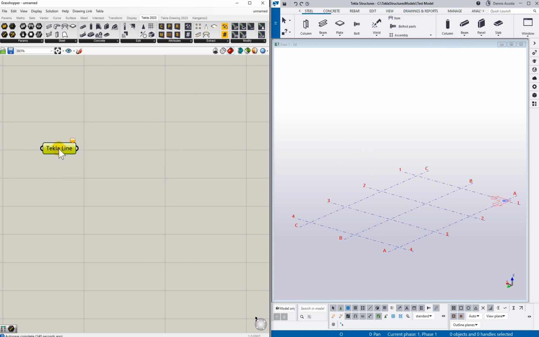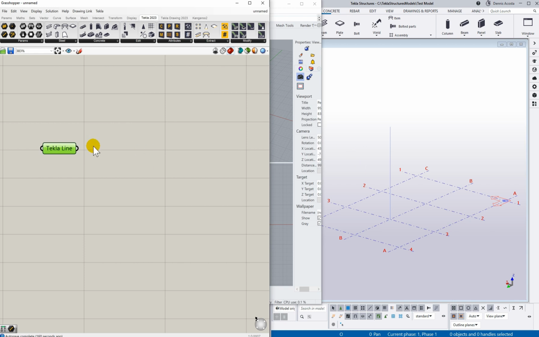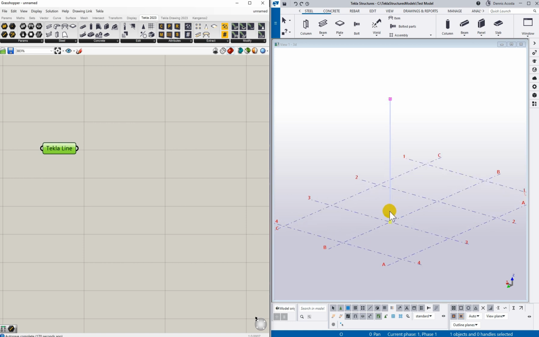From the Tekla line, you just right click and then set one Tekla line. Once you select set one Tekla line, you can now pick 2 points, from this point and then go up, let's say around 4 meters or 5 meters. You decide whatever height you want, and there you go. So you created the Tekla line, and as you can see, if you select this Tekla line, it will highlight in the model. So this is the first step.